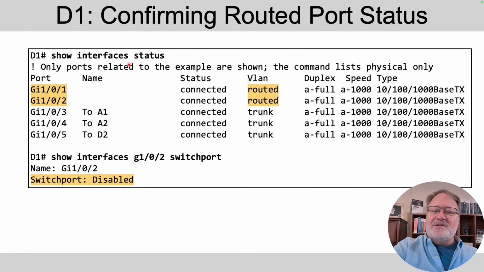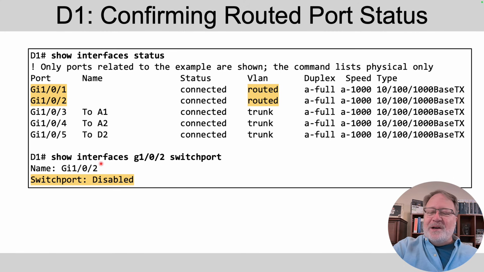Additionally, show interfaces status. Remember that nice handy command with one line per interface? Well, on a routed port, under the VLAN column, well, it's a routed port. There's no concept of a VLAN on the routed port. So what does IOS tell you? Routed. It just tells you it's a routed port. Whereas a switched port that does have awareness of VLANs and whether it's an access or a trunk port, on the trunk ports, it's going to do like it's always done and say trunk. Or on access ports, it's going to list the access VLAN out there in the VLAN column. So that's a difference you can watch for and an easy way to find those routed ports.